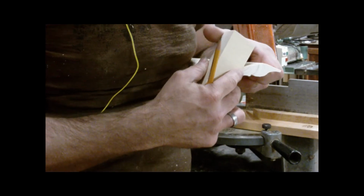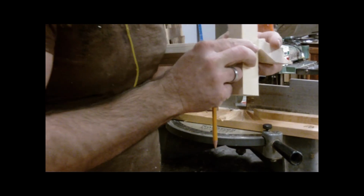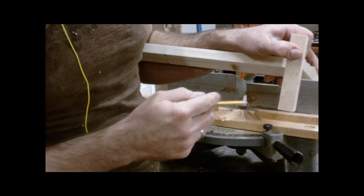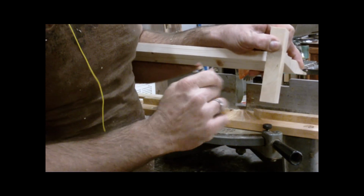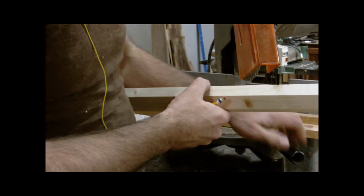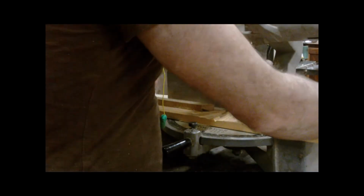I'll line it up, mark it in place, flip it around, do it again. It's a little primitive, but with these lines made, I'll set the saw to 90 and make the cuts, removing the pencil line because I don't want it to rest against the wall like I mentioned earlier. I want a little bit of room.